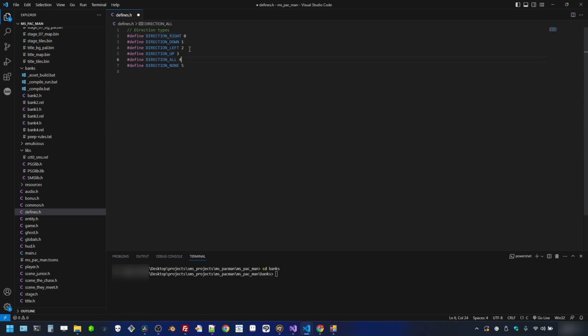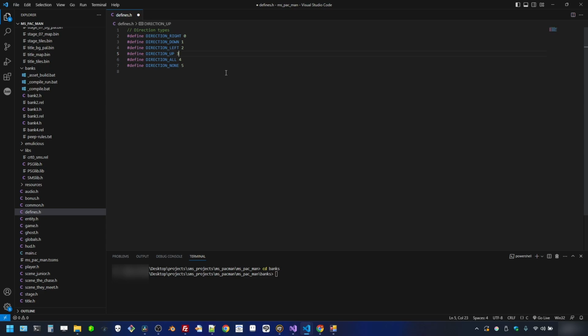I have this set up the way that it is, as we'll see later in code, because when ghosts have tiles that they can select from, 3 tiles at an intersection, if there are tiles that have the exact same distance to a target, like player 1 or player 2, it'll favor up, then left, down, and then right as the last choice. So it goes in that order. If up and left have the exact same distance to, say, the player, it'll favor up first over left and that sort of thing. You'll see that in code.